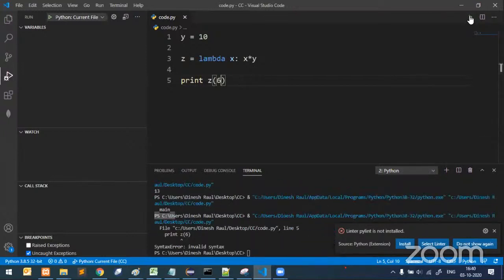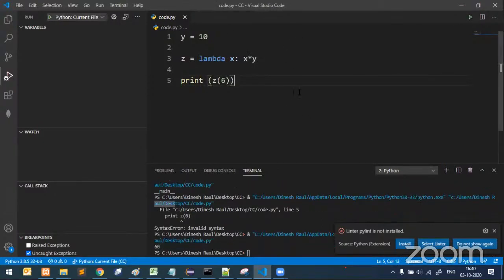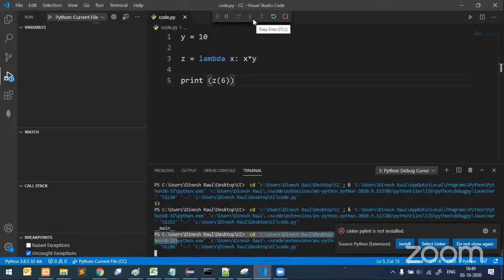If you run this, we will get a syntactical error. For that reason what we need to do is add parenthesis. Here the answer is 60. So come here with the debugging methods.